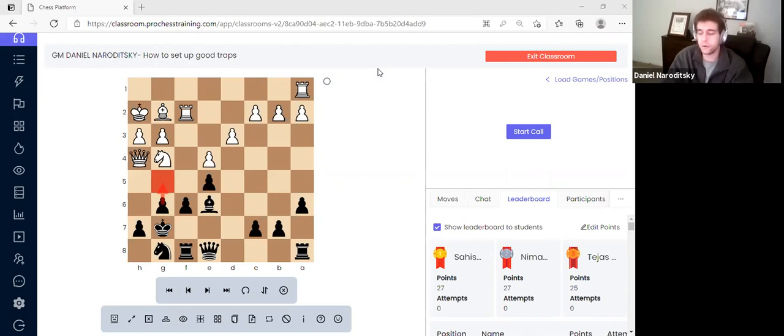Just like some food may kind of look weird, but when you taste it, wow, that food is amazing. I'm sure you've had that experience before. Some foods just don't look that good, but they taste great. And this is an example of that. Black's position looks worse, but because of this specific factor, the fact that the queen is trapped, there's nothing that white can do about it.